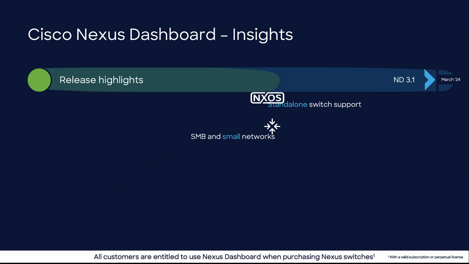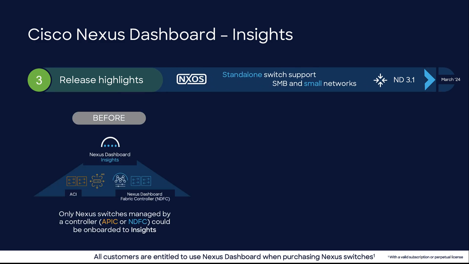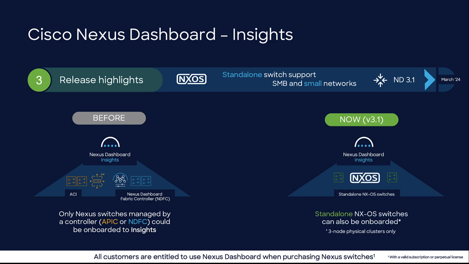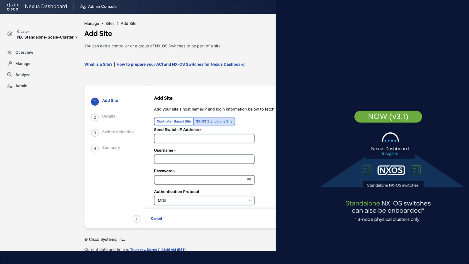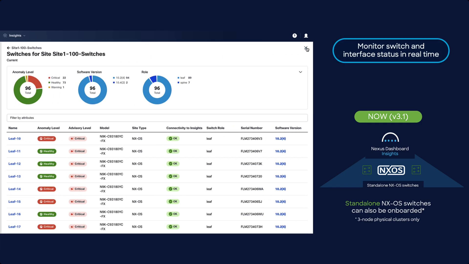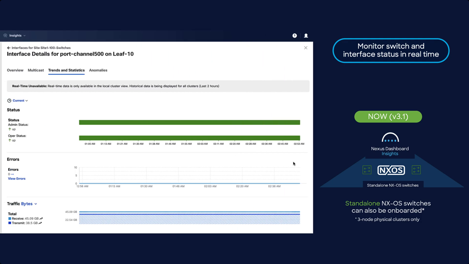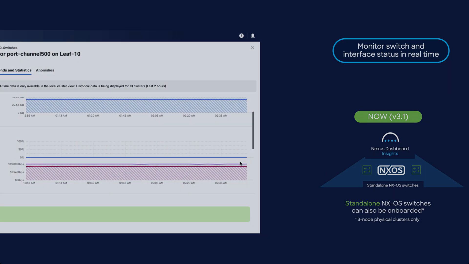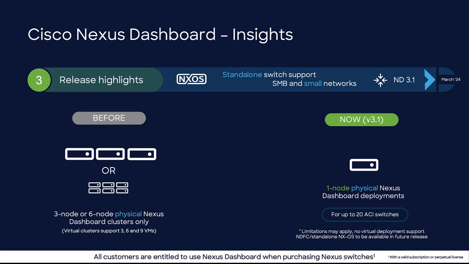Three, Standalone NXOS and Small Network Support. Are you happy configuring your network from the CLI, and you don't have ACI, nor are you interested in running Fabric Controller? No problem — you can now onboard Standalone NXOS switches directly on Nexus Dashboard to use Insights on top of them and minimize risk and downtime. This allows every Nexus, whether ACI, Fabric Controller-based, or Standalone NXOS, to have full visibility in Insights now. In addition, one-node physical deployments are now fully supported for Insights, which may be extremely useful if you have a small network or if you want to get started and test it without going to a three-node footprint or larger.